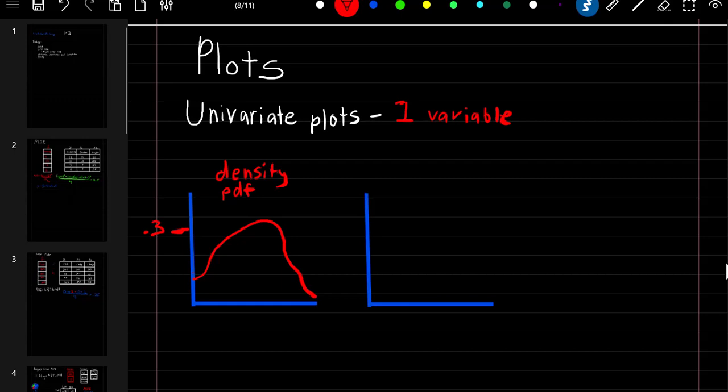Now histograms represent similarly to a density plot, but instead it bins the variable and it gives counts. So for instance, for the same variable, it might look something like this. So it's just grouping the observations, say every 20 observations, and then it's counted how many fall within that interval. So essentially, a density plot is just a smoothed version of a histogram, but then the y-axis is going to change scale-wise. Histogram.